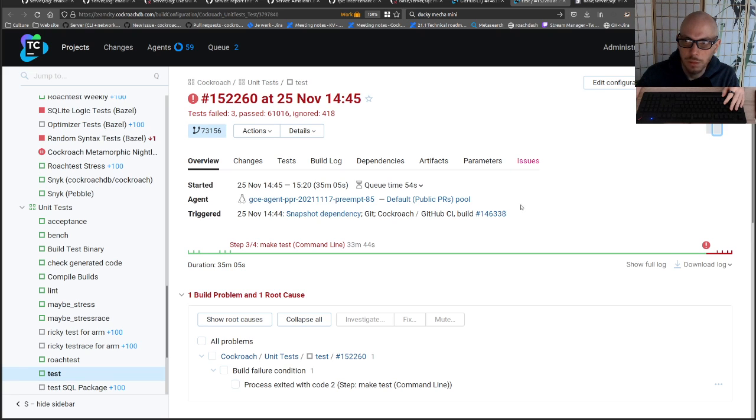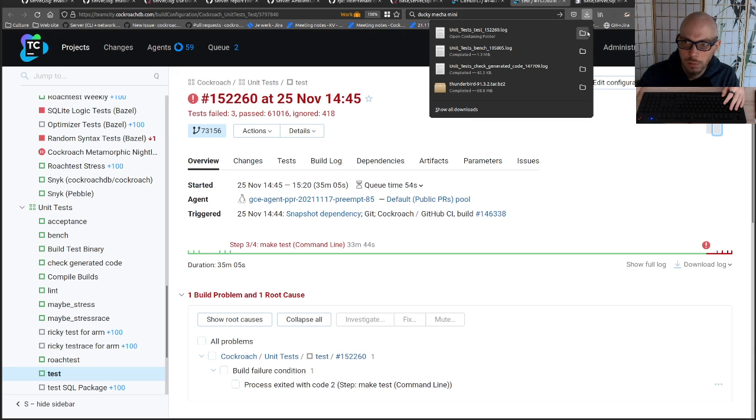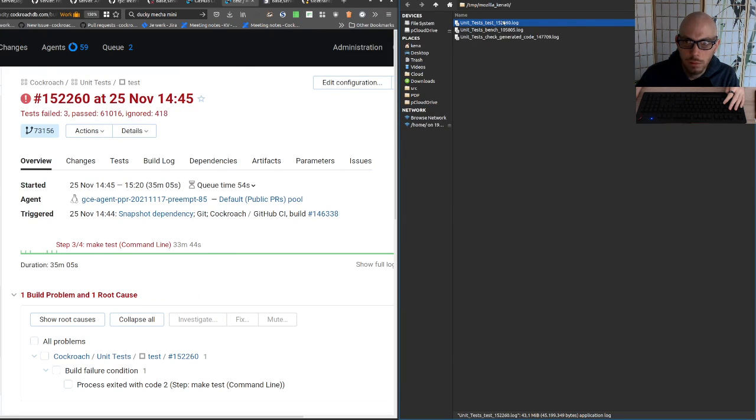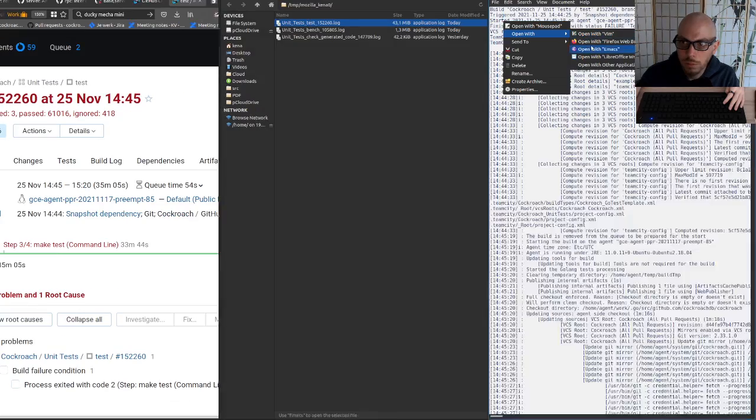My fear is that my text editor is not going to be happy about this log file. Let's see. Open with.